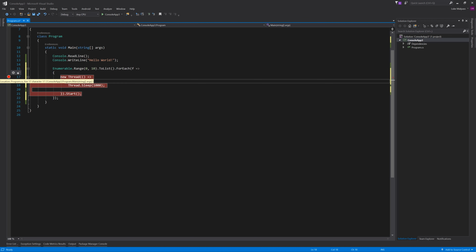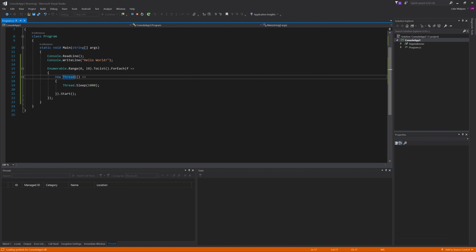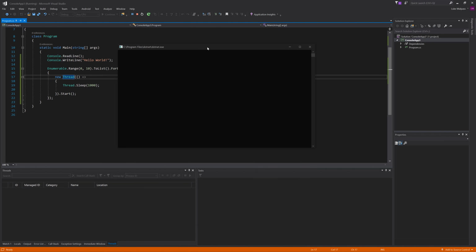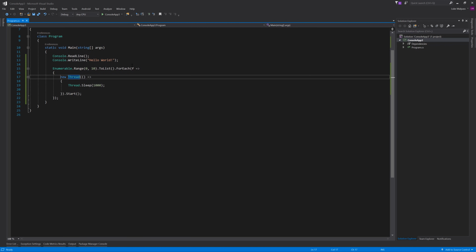So now we'll hit this 10 times, we'll run 10 threads, all of them will wait a second, and then the application should close. So what should happen is, once this is created all 10, the application should basically close. So in roughly 1 second after pressing enter, the application should close. And there is a bit of setup cost in terms of creating threads, so it won't quite be that quick, but we press enter, and then you can see it's gone in approximately 1 second. What it hasn't done is it certainly hasn't waited for 10 threads, waiting a second each.